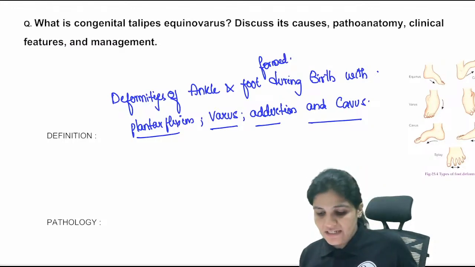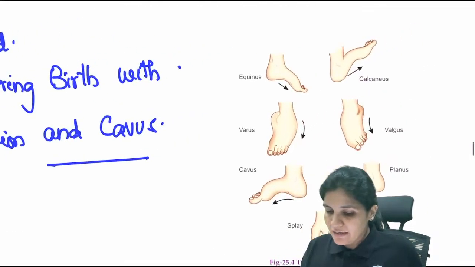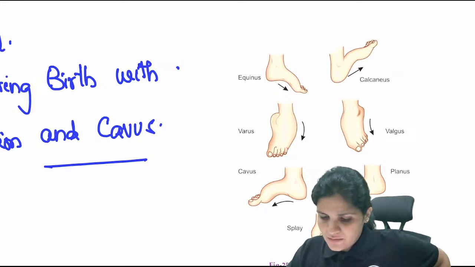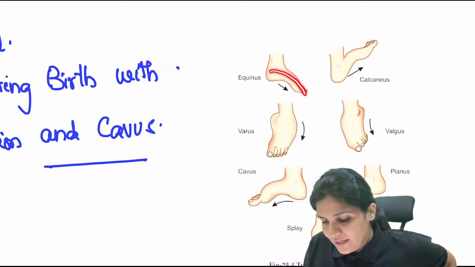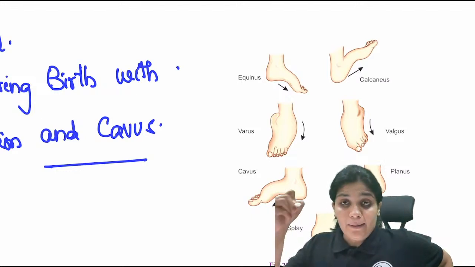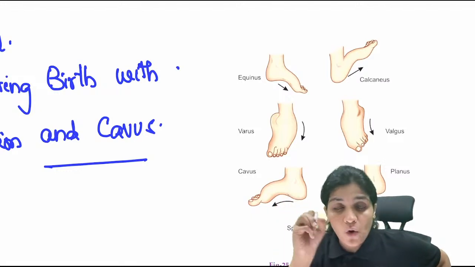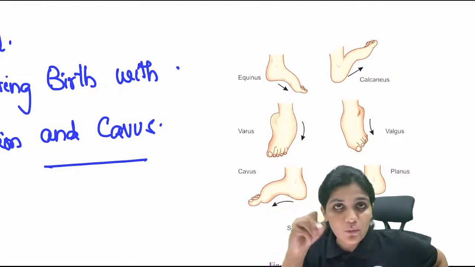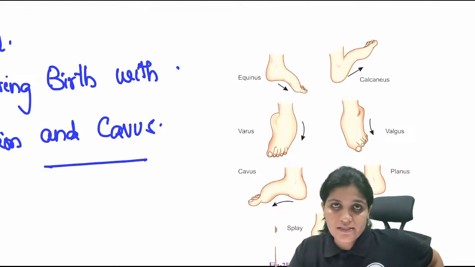That is nothing but your CT, right? So this is a little, I bought this one to understand what is equinus. Equinus is plantar flexion, meaning walking on your toes, like the horses. So horse is equina. So equinus is walking like that, right?